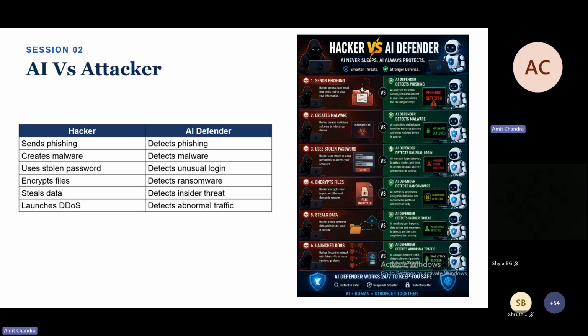Okay. Now let's look into our next topic, that is AI versus attacker. So how attacker behave and how AI defend.